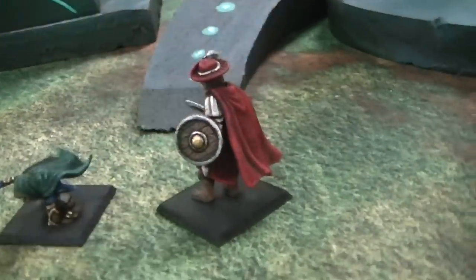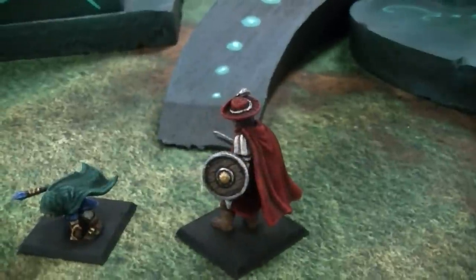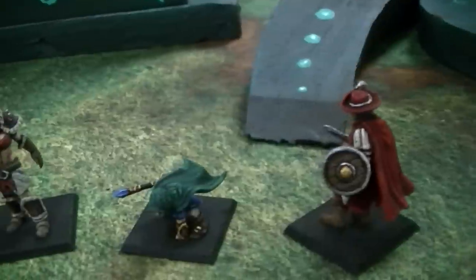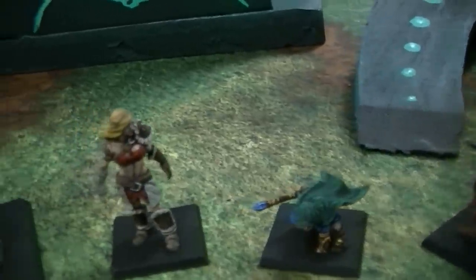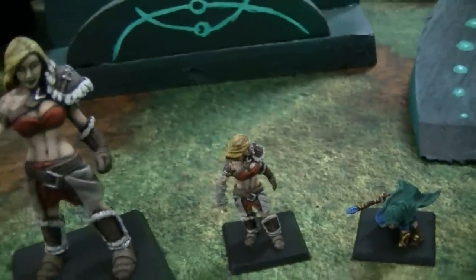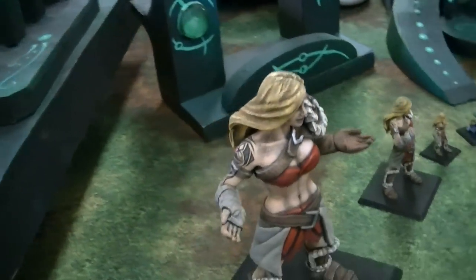Here are the 28 millimeter versions — this little guy here and this dandy. Angie's got some pretty strong colors on them. Now, 3D models in our experience take about twice as much effort to paint, and that's because of the texture of the 3D printing itself. The technology is still emerging.